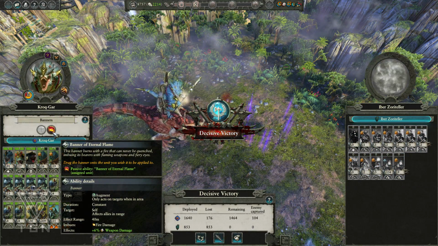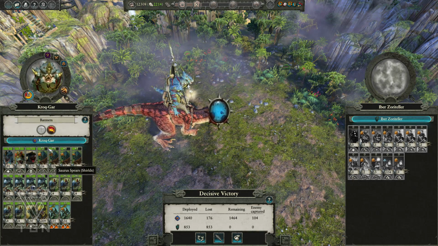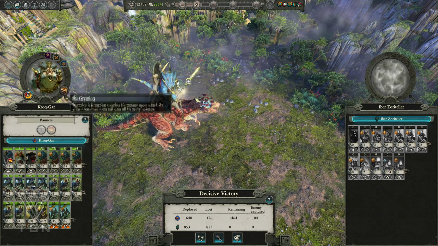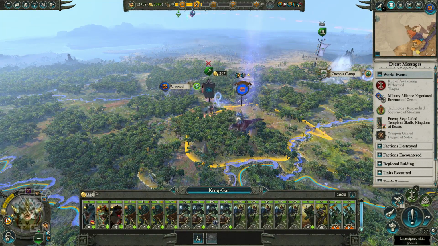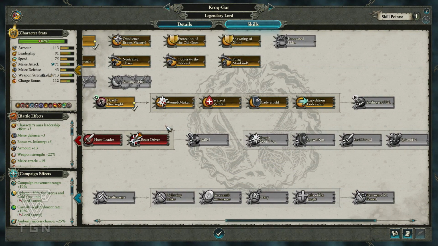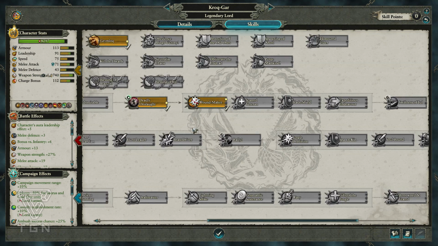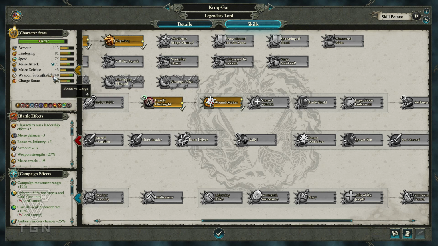Oh, we got a new banner. Weapon strength plus 6. Who's going to give that to? You know what, I think that'd probably be best on Kroq-Gar himself. Gives him fire damage and weapon strength plus 6. Brilliant. Look at his weapon strength. And let's get him another 5%. He's going to be brilliant, he's going to be able to nuke everything. He's got armor piercing, bonus for his large, bonus for his infantry.